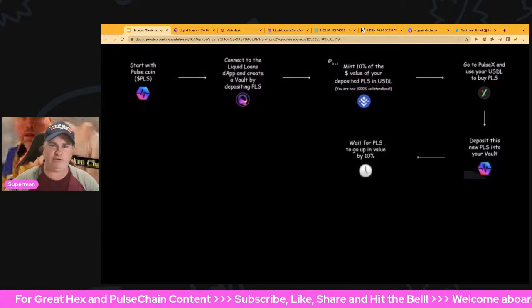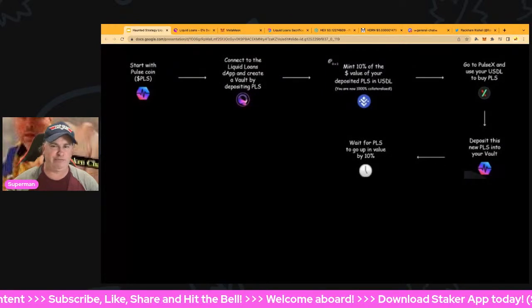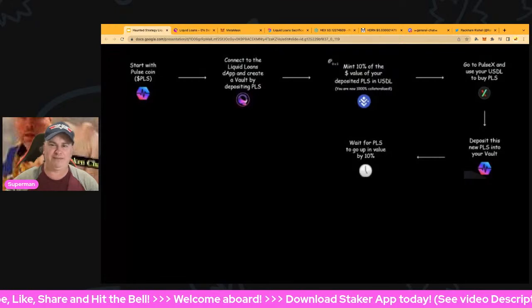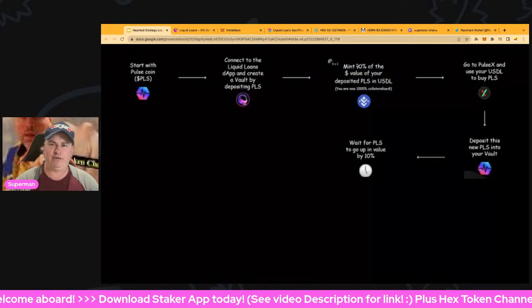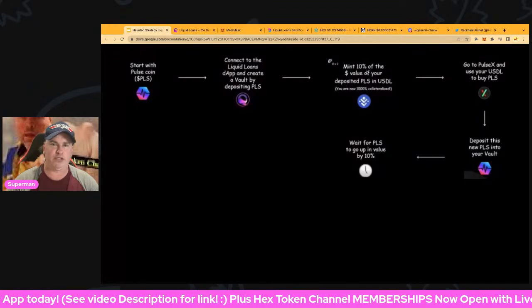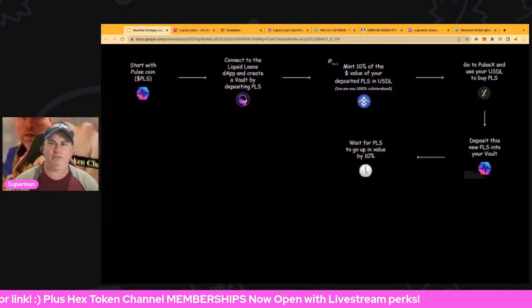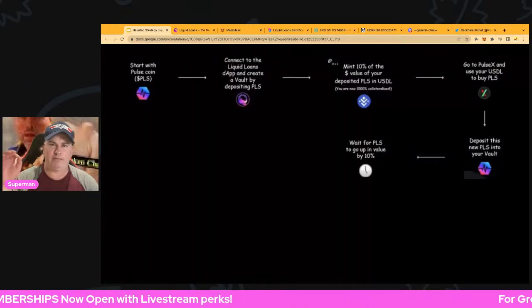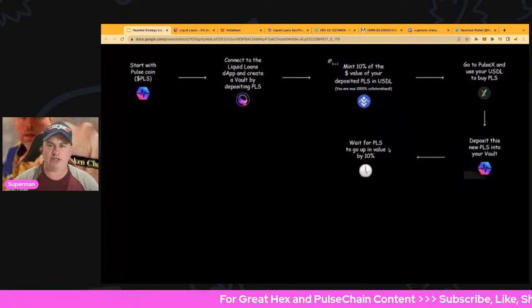Now we don't need to do that, right? We don't need to wait for 10%. We could wait for 5% if we wanted to. We could wait for a 15% increase in the Pulse price. Also true for minting our USDL. We're doing 10%. That's the safe strategy, but you can do a more risky strategy. You can do 15% or 20%, but you have to be careful after you move away from this sort of safe level, because you won't be able to absorb an 89% pullback in price if that did occur. So just remember that.